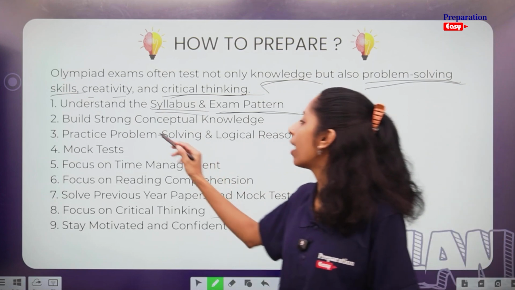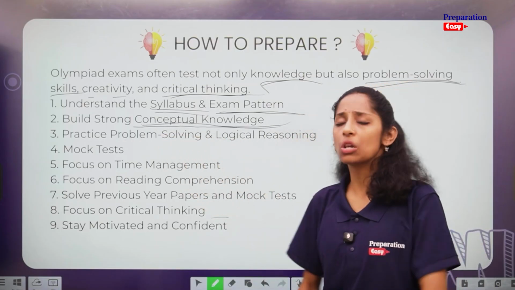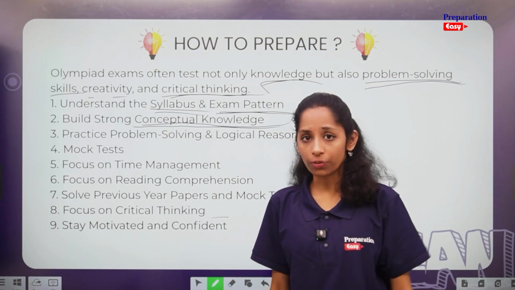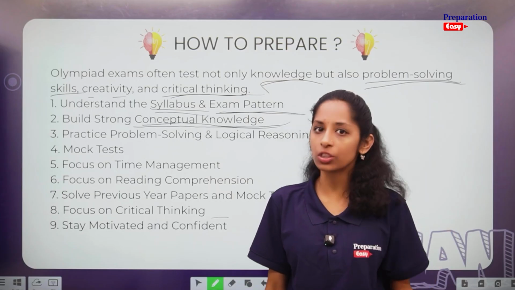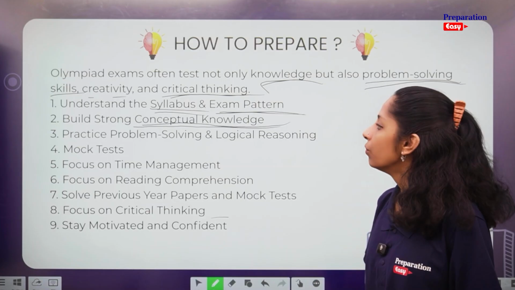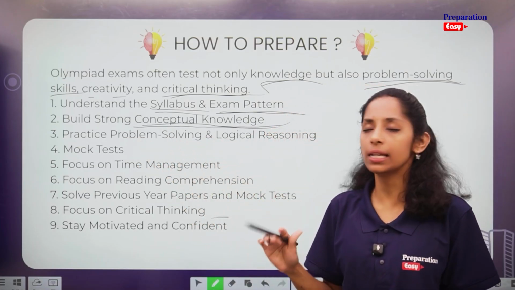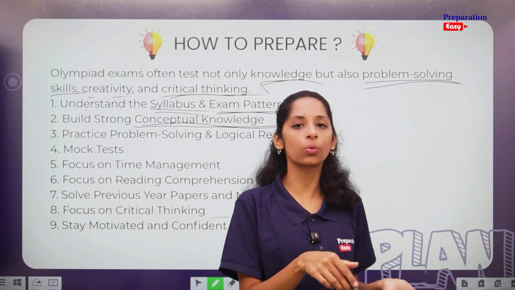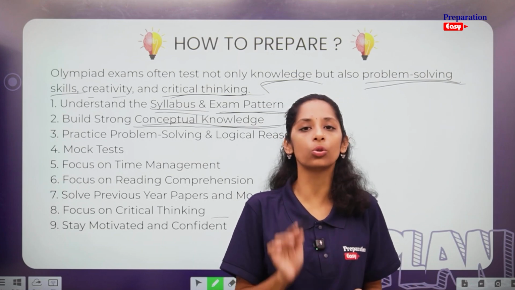Now moving forward, we have to understand and build a strong conceptual knowledge. There is a lot in this syllabus, right? Different types of words, parts of speech, reading comprehension, then of course section 3. But if we are preparing for this exam, we need to build strong conceptual knowledge. We can't be like, okay, this is the syllabus, this is the demand of the question and this is the correct option. No, this is not going to happen. This is not going to make you a good scorer.